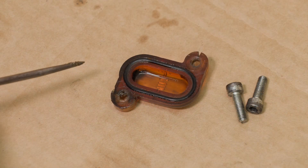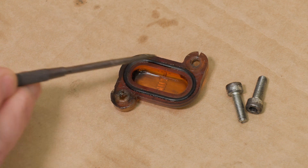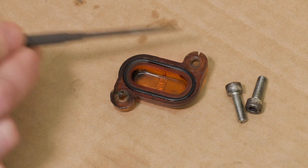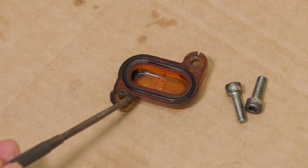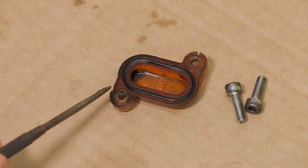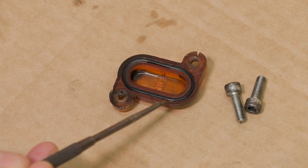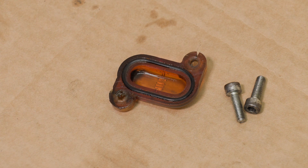Here's the old sight glass — it's upside down, you can see the O-ring inset into the plastic. There's one major crack at the top that goes all the way through into the bolt hole and this is actually spread fairly wide. There's also a hairline crack nearly all the way through on the other mounting point, and a starter crack on this side as well. There are three tiny little hairline fractures here which are of no real consequence and haven't really gone anywhere yet, but the ones on the mounting points are actually reasonably significant.